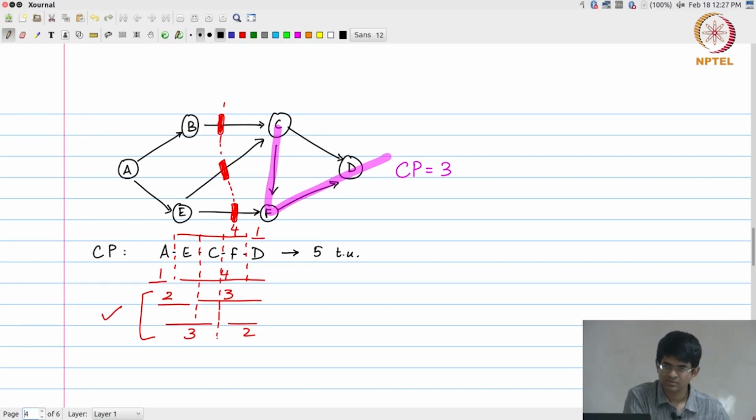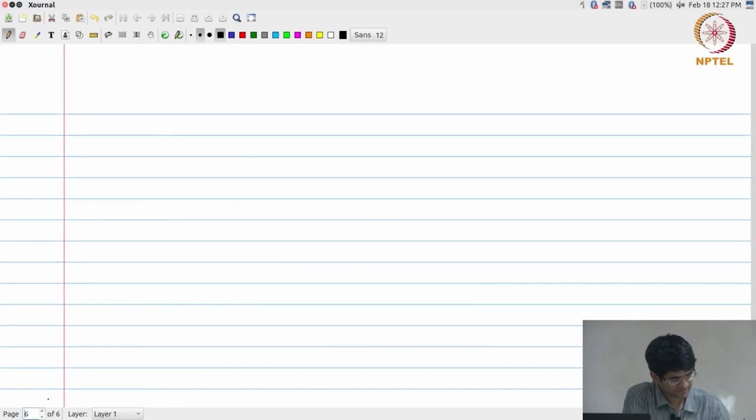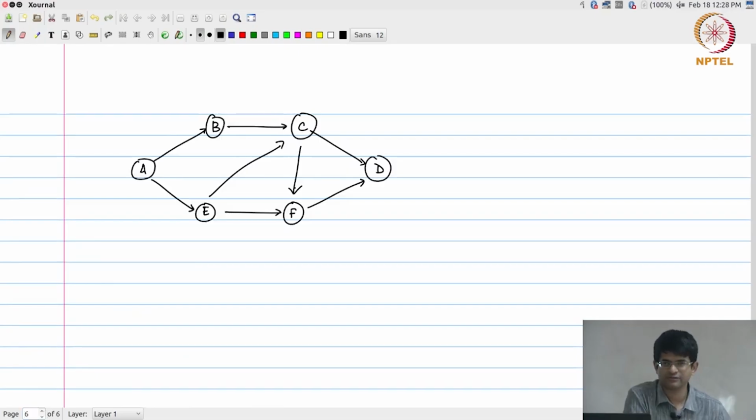So, this was the first cut that we wanted. We were able to bring the critical path down to 3. What if I want to go further? What if I want to bring the critical path all the way down to, let us say, 1? How should I go about doing it? I can pretty much just repeat the process that I have discussed over here. So, what it would look like is every pair of nodes in this graph needs to have at least one register on the edge between them. So, how do I go about doing that?